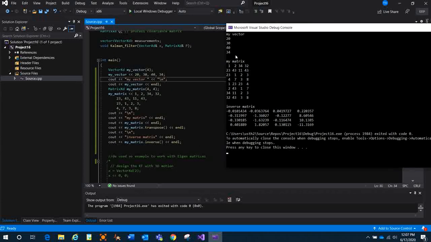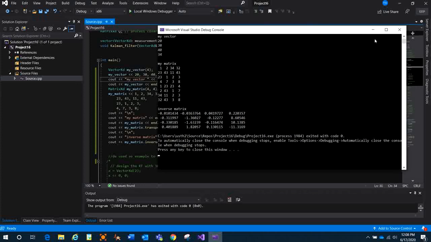And this is my vector. They bring out the vector and matrix right here, and I got the transpose matrix and the inverse matrix. It's kind of like Python. So I hope you understand. I give you a link that teaches you the Eigen library in detail.